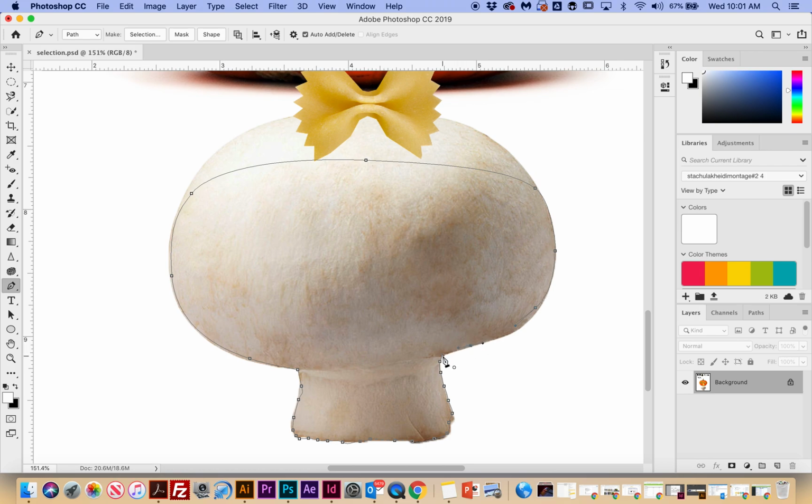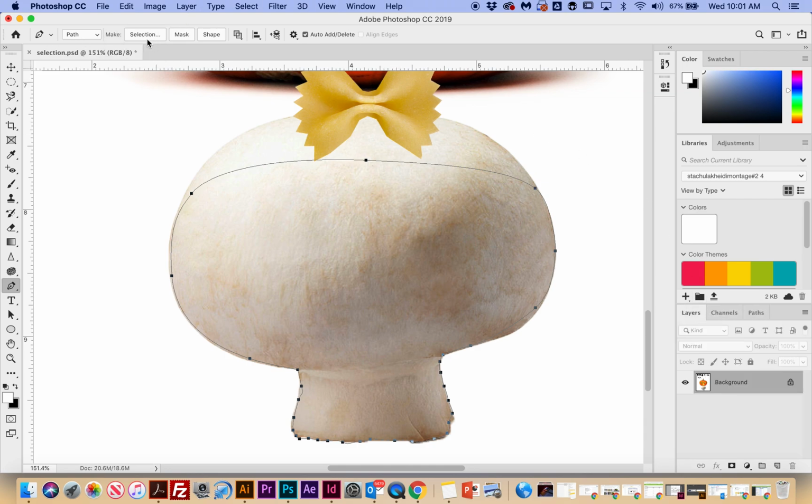And I'm going to go back to the very first point. And so notice I have this path. I'm just going to show you that there is a path palette. It's showing you it there. And you could either fill this path, you could make it an outline, you could make it a selection, you could make it a mask. So I just wanted to make you aware of that.